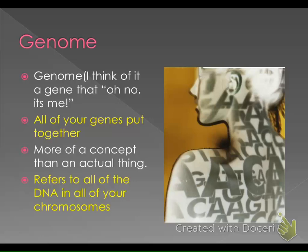What were the last two ones for the slide? The positives and negatives for genes. If you're looking at the outline, the positive, when it goes right, everything works beautifully. You've got a very healthy individual. If, on the other hand, you have a malfunctioning gene, I just showed you an example of a malfunctioning gene. That was the myostatin, where the muscles got too big. That's because the gene is malfunctioning.